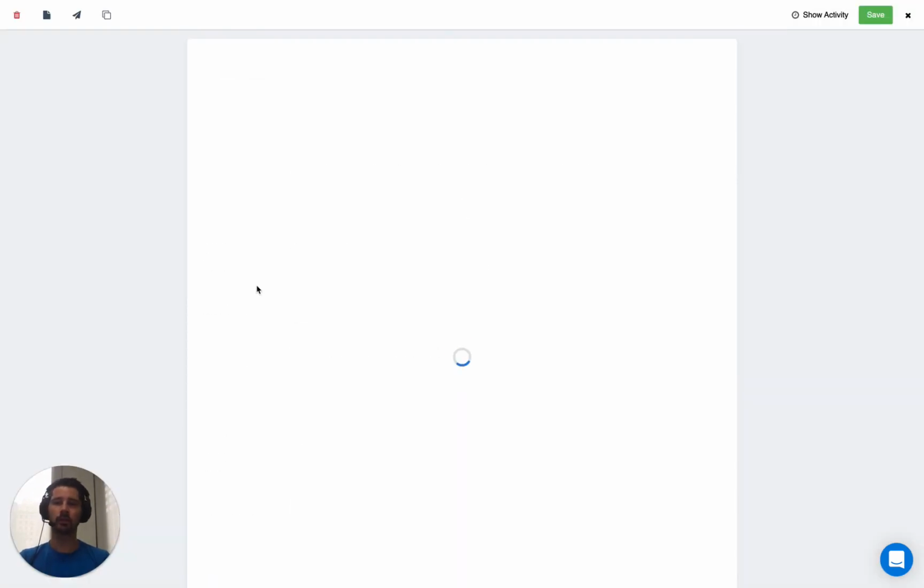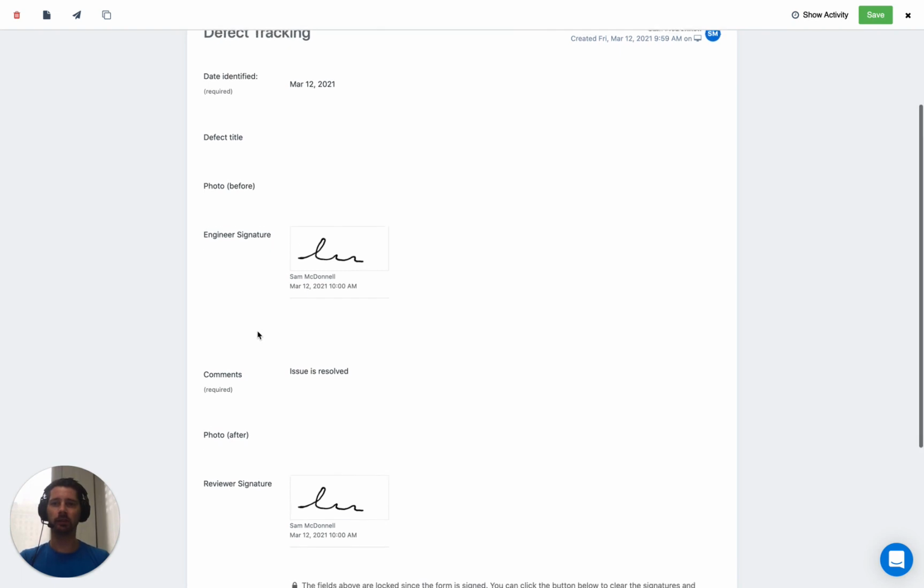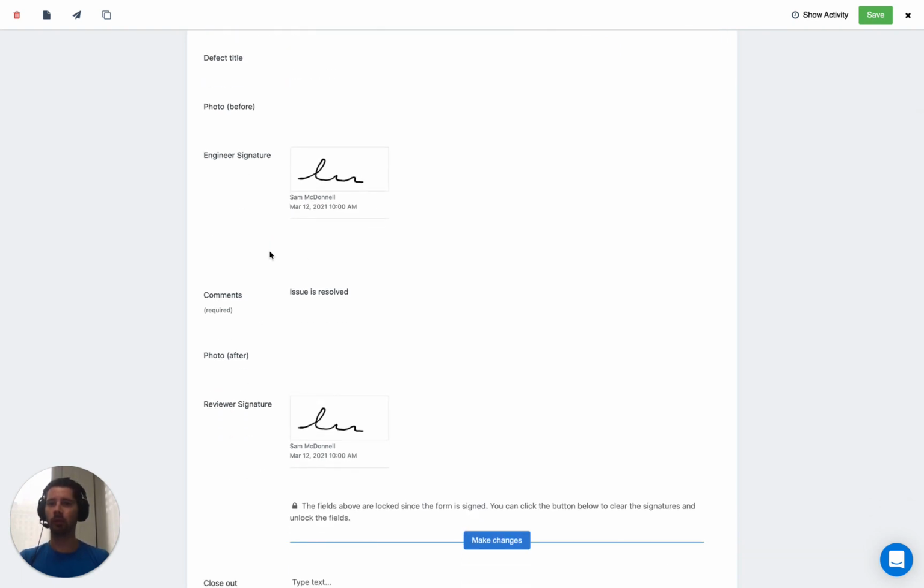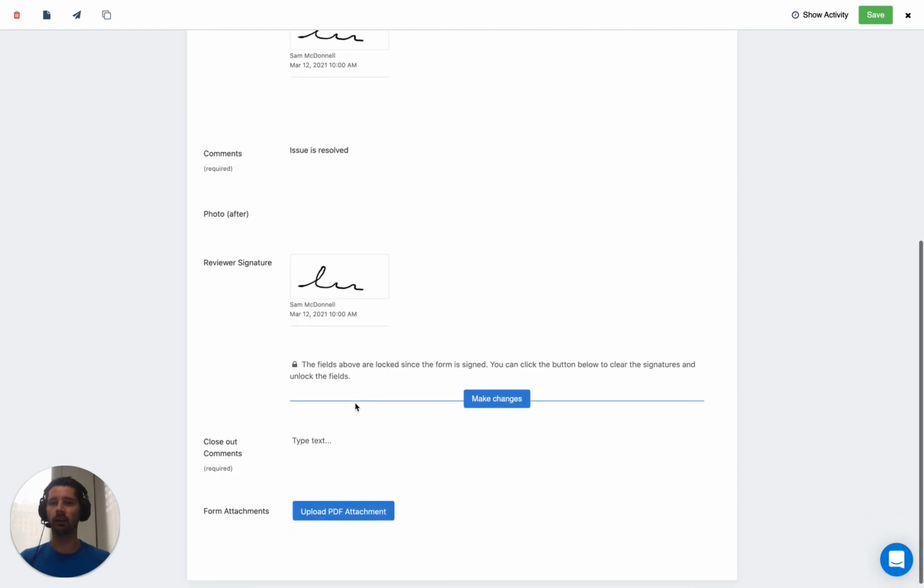But there is one thing that we need to keep in mind, which is in our workflow, we only had 3 columns. And so we only needed 2 approval signatures. But because both of them have been signed off, our form is now sitting in the 3rd column of the workflow. And the only way to save any changes to the forms that are sitting in the last column is if all of the required fields have been filled out.